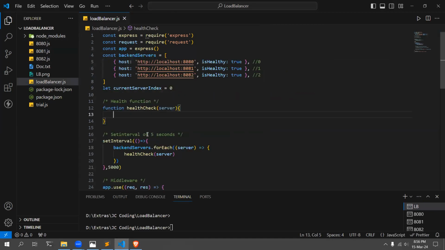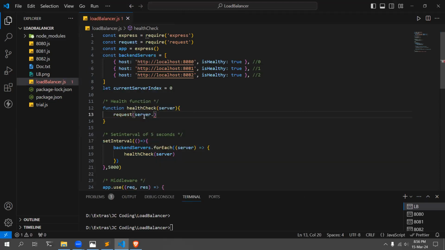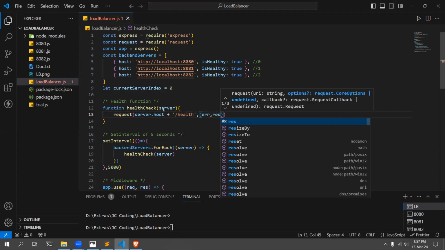Now we have set up the endpoint, and we will simply send a request to that endpoint using our request module. Request, and in that we will pass server.host, and we also have to specify the URL, sorry, the endpoint, that will be /health. It will receive a callback function.